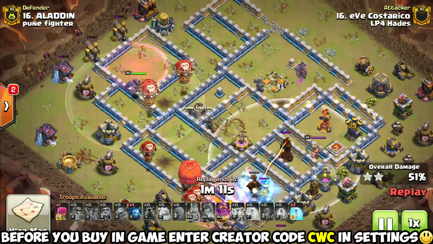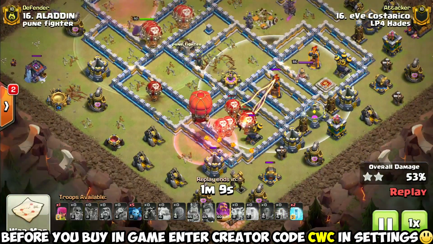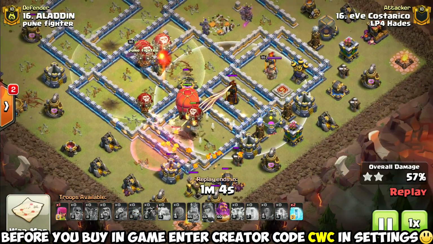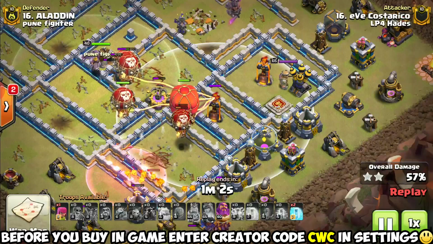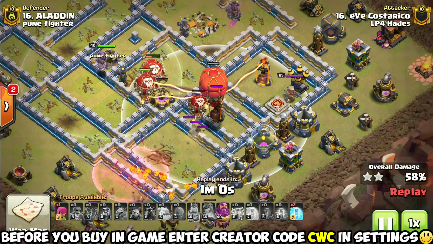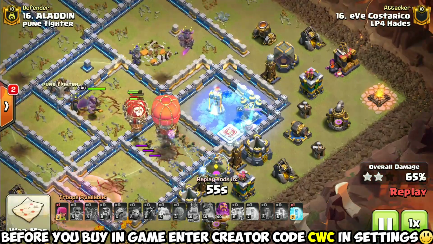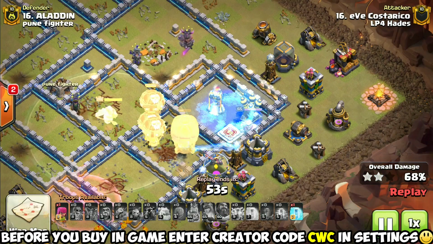He's still got his Grand Warden ability. There's just not that much left on this base, so single target Infernos are just not much of a threat to the loons. He's still got 2 freeze spells. Let's see where he's going to use them. I think he sees that Stone Slammer and realizes he's still got a Grand Warden ability, and he's probably thinking about what spells to swag at this point.